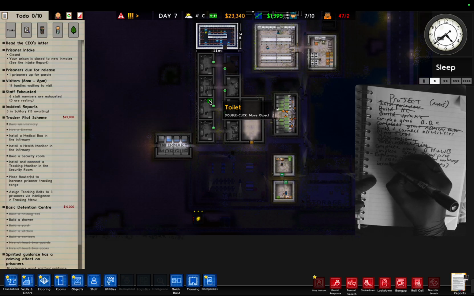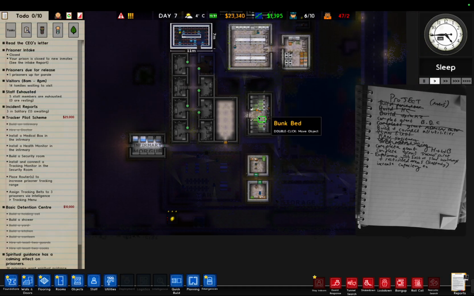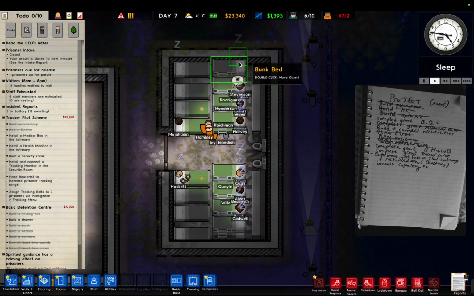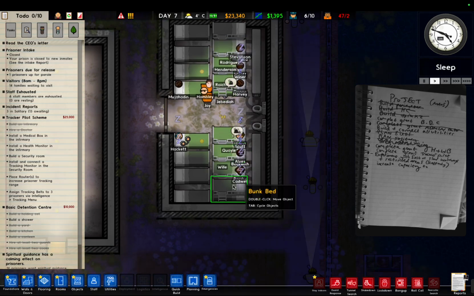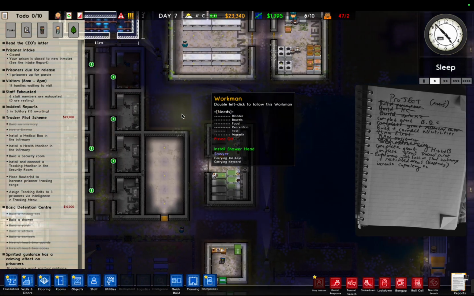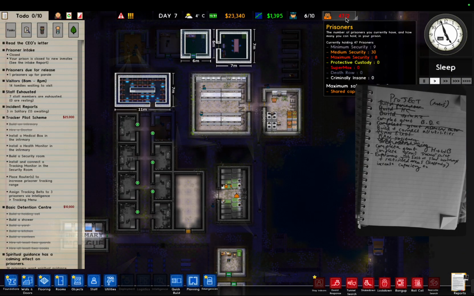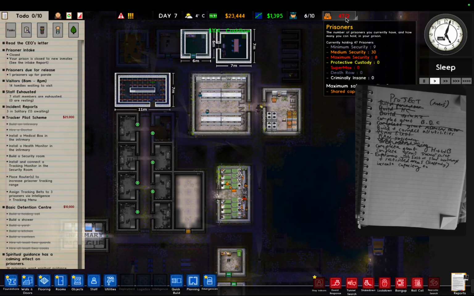Increase capacity to, I mean, how many can we fit in the holding cell? We place double. That's 2, 4, 6, 8, 16 plus another 8 is 24. And we need to get to 47, which means that we need another 23.